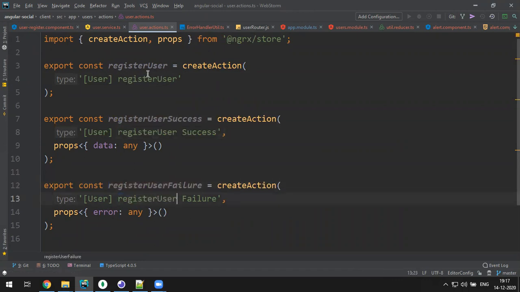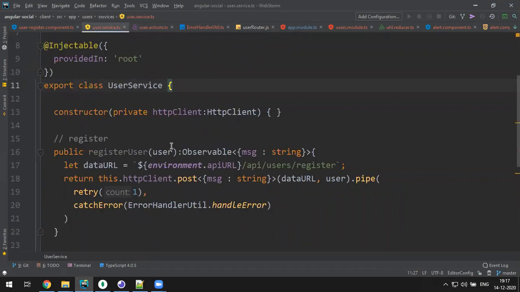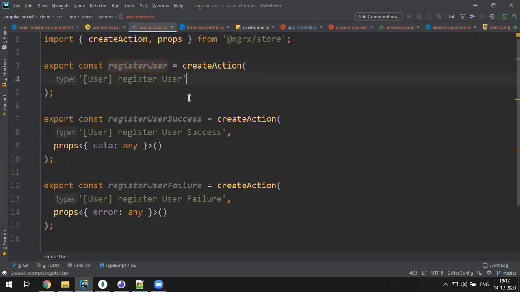For alert, we don't have success and failure because alert is managed locally, but this we need because it requires server side calls. So success and failure are required. While registering, where is my service? Yeah. While registering, I'm passing the user. This user has to get in the action, and that will pass to the success.